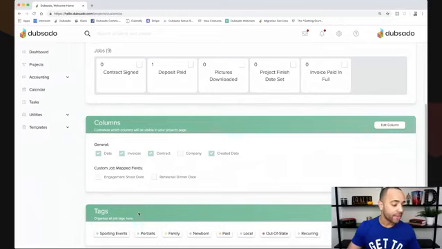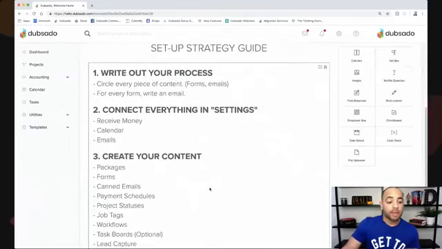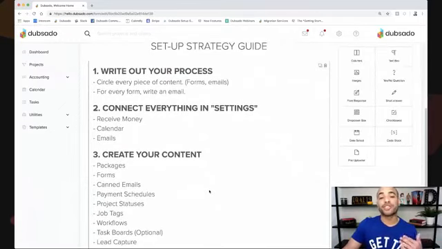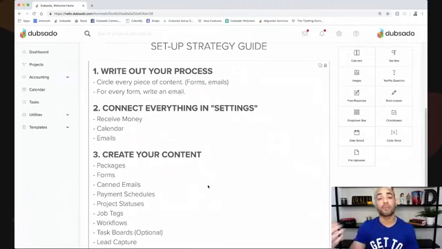So you have that in there, and then we'll go back to the forms and go underneath the strategy guide. Then the next thing we'll get to is finally workflows. So after you've done all of that, now workflows come into play. And I know this seems like we've gone on a long journey together through everything that you need to get set up, but if you have your process written out, it will make creating your packages, forms, canned emails a lot faster because you already have a list of everything that you need to create.